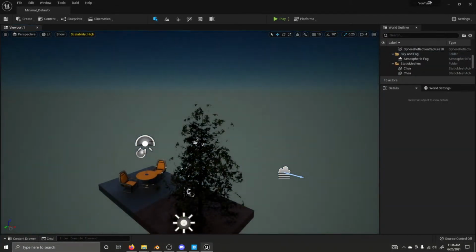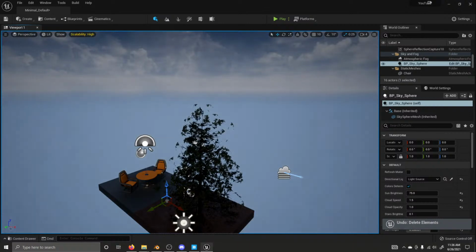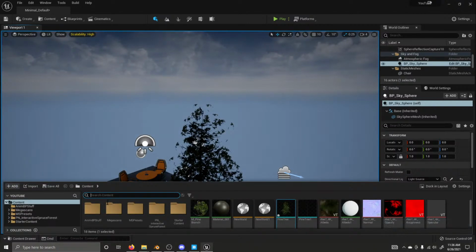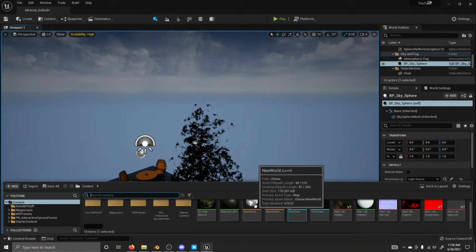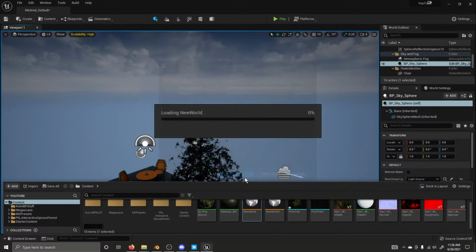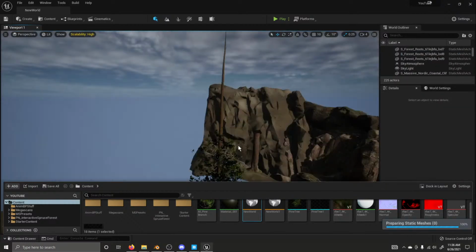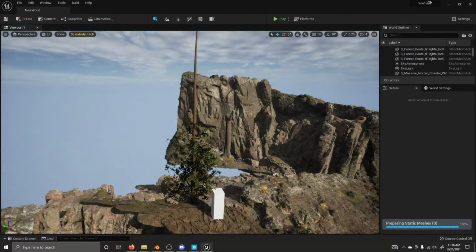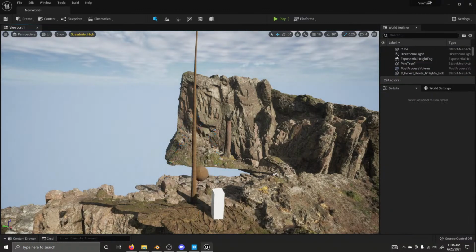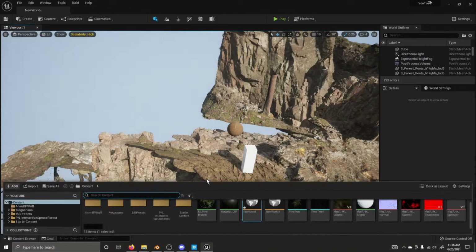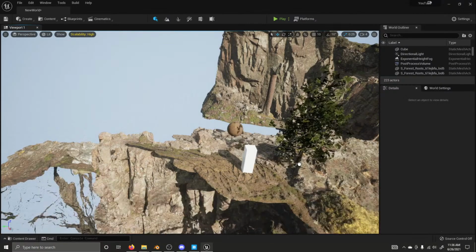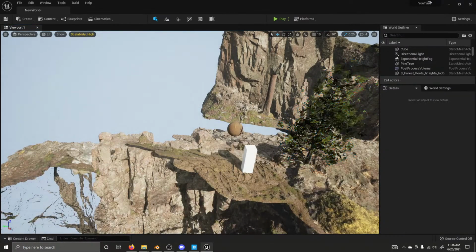Let's head back over to our level here. Let's drag out our pine tree. That's already much better.